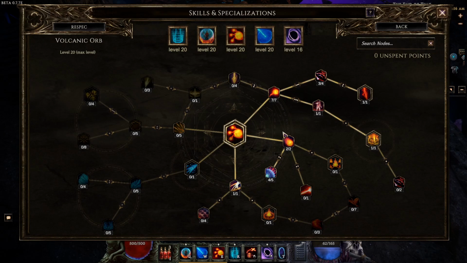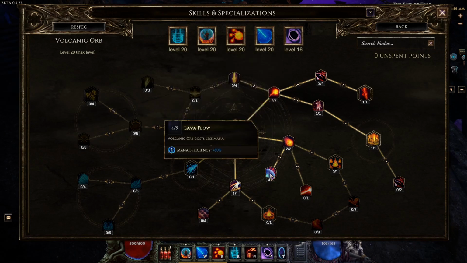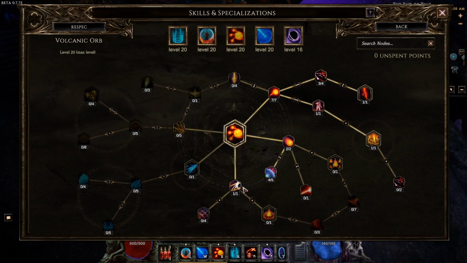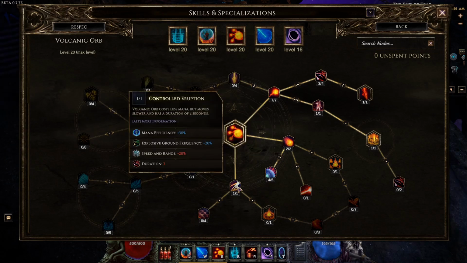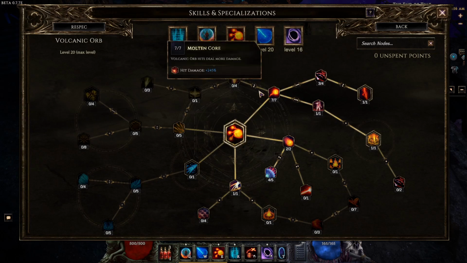And then I also went down here for hit damage, and this was just to get to that mana efficiency node I was just talking about. So you may notice that it's too efficient, then you need to take a point out and tweak it a little bit, but that's that. And then this was the very last point I actually took, and this was just to make it move slower and the explosive ground frequency as well. So that's volcanic orb and the skill tree.